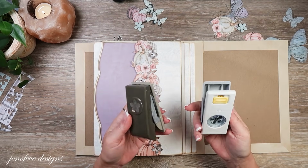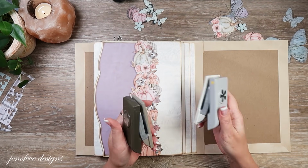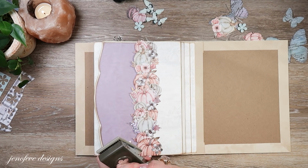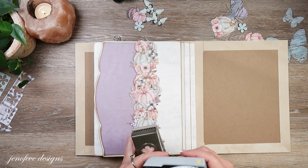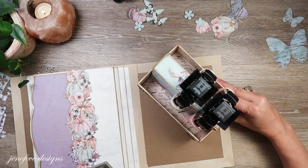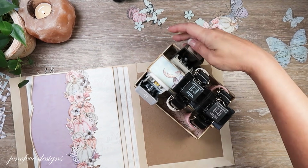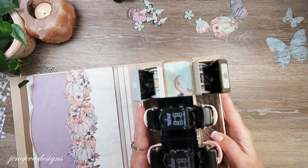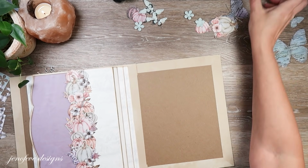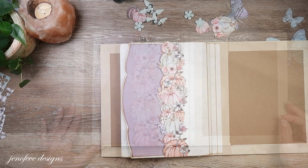So I will try to add the equivalent of these punches. This is an EK and this is a Stampin' Up. So I'll try to find these and put them in my Amazon list that I have specifically for this project. By the way, did I show you? I don't know if I showed you or not. My corner chomper stand insert. These go perfectly in there on each side, even opened up. So that's where I've been storing them. And I happened to look over and go, oh yeah, I've got those. And that's why I punched those flowers, because it just needed a little something.